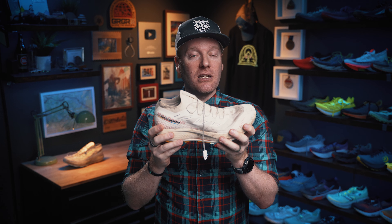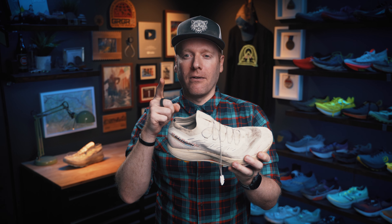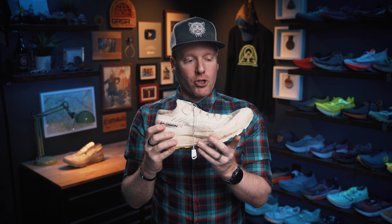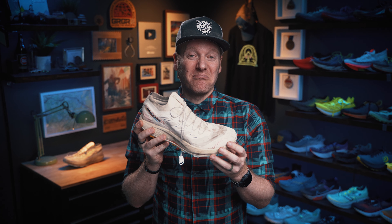Price right now — it's $120 on sale. That swings the pendulum back and forth. If this was retailing at $160, I'd say no way. But at $120, it's a pretty good deal. It's still a really good price for a Salomon of this caliber. And finally, looks — I like the looks of this shoe. I don't mind the brightness. I'm definitely getting it dirty, but it's different and I appreciate being different.